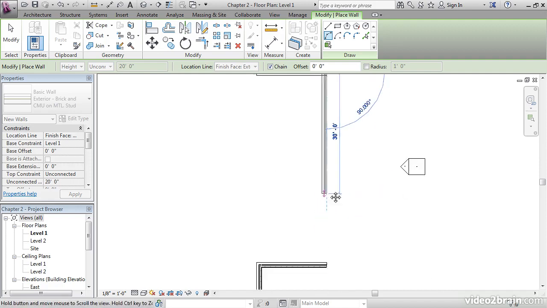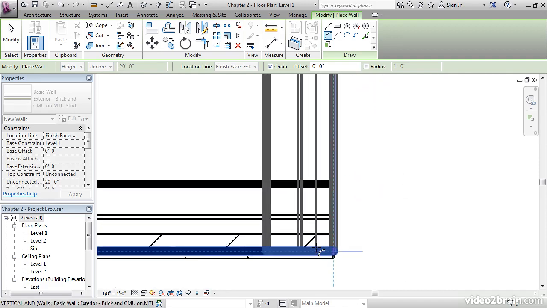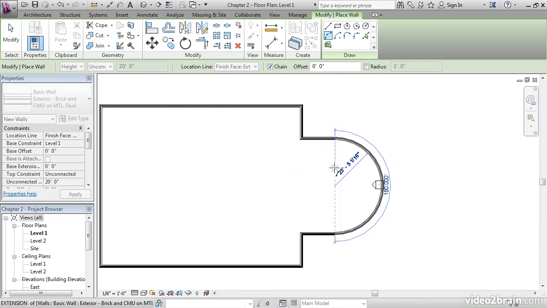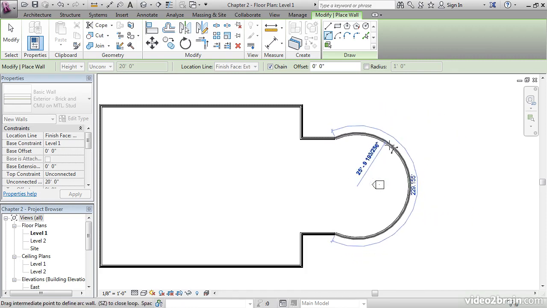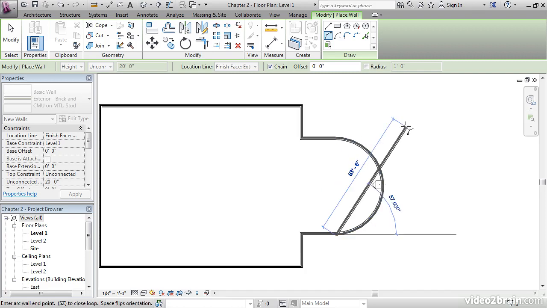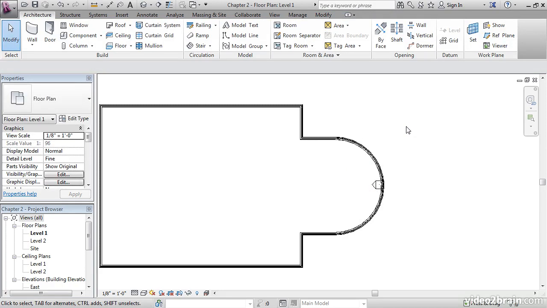Zoom out down to the bottom and pick the exact opposite corner. Not this corner, but this corner. Once you pick that, you'll see that the wall is starting to form an arc. Once we move in this direction, the wall will actually snap into place. We can break through it, but let's not do that. Let's just let the wall snap into place. Once you see that it's tangent upon those 2 points, pick it and hit Escape twice.